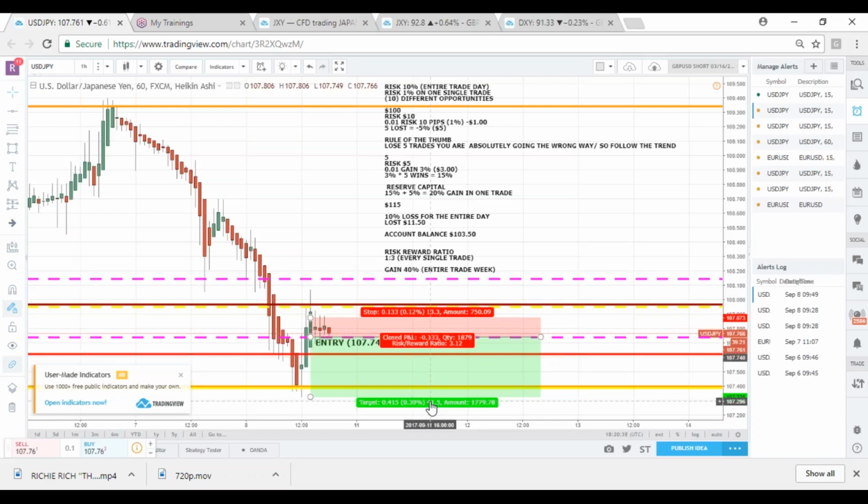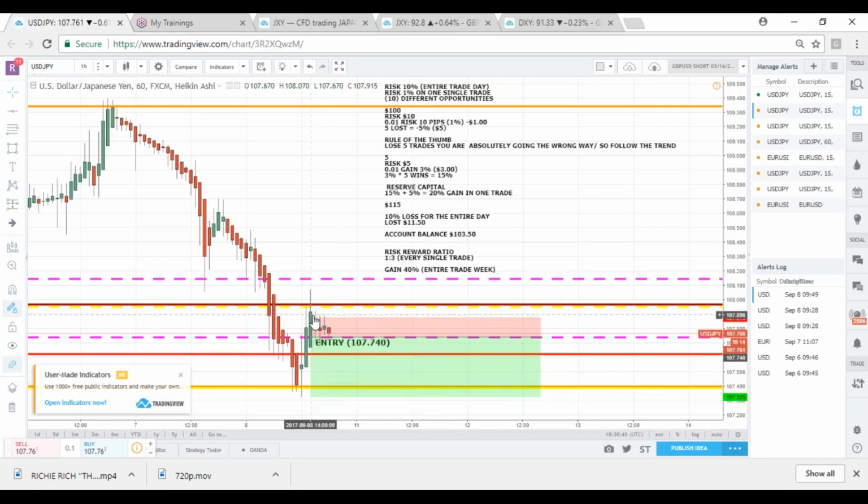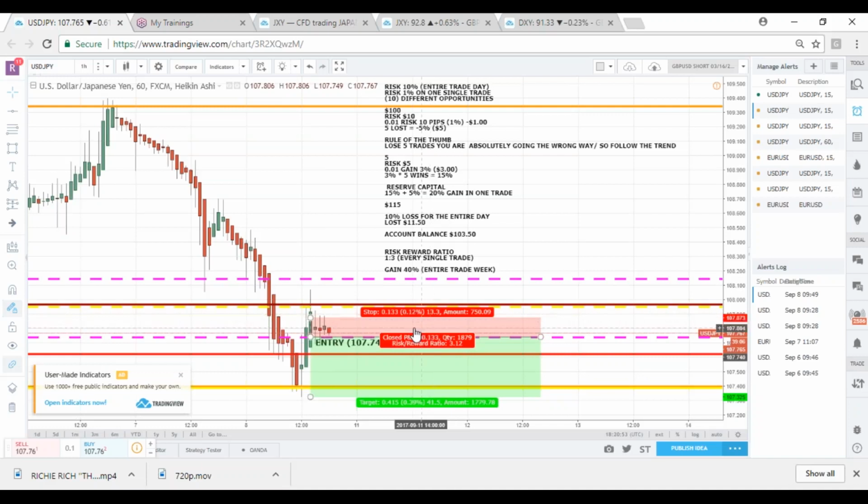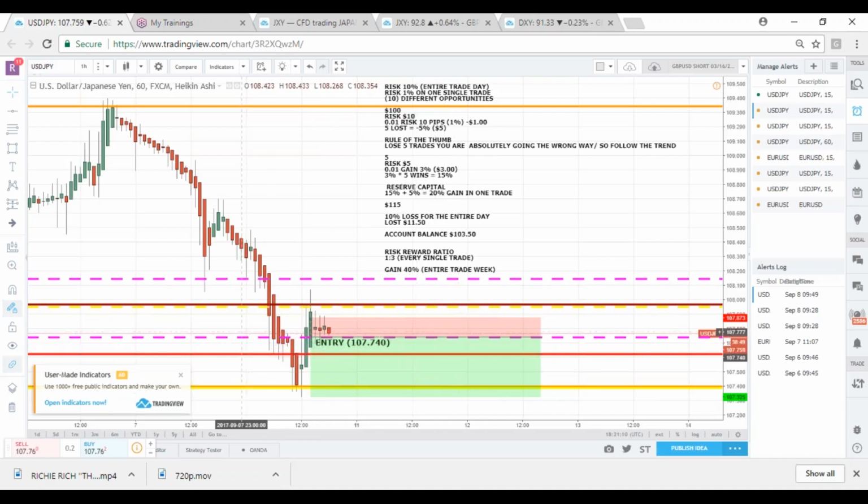If you got a $50 account, you can't aim for too much. You'll have to bring your risk down, bring your take profit up. That way you can make it so that you risk only 1% of your entire account on that single trade. You always want to make sure that it's 1%. So that's how you move and change that based off your account balance. If you can only risk 10 pips, then you would have to move your take profit up a little bit. That way you can move your stop loss down a little bit. That way you get your risk to reward ratio to always stay at 3-1, and it's going to protect you from losing more than you win.